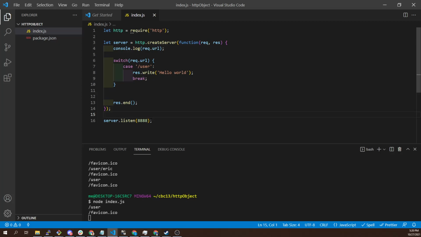I don't understand the question. So this server is just listening on port 8888. But if I was a user, in a real scenario, how would I get to that website? Yeah. So the address to this website is currently localhost port 8888.